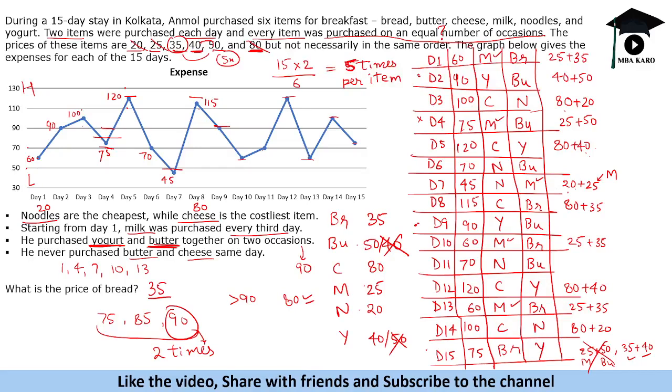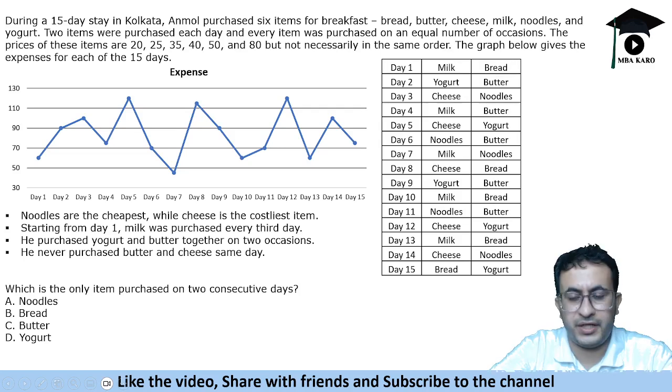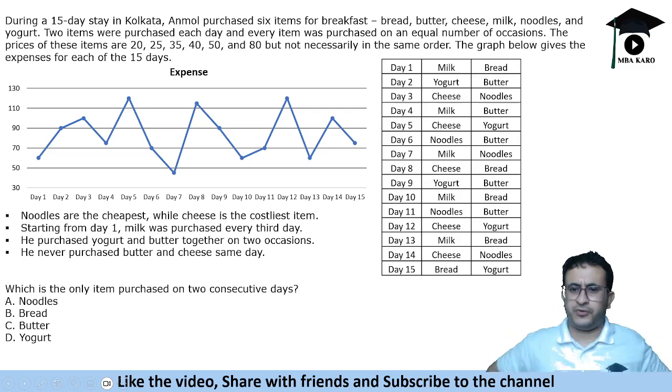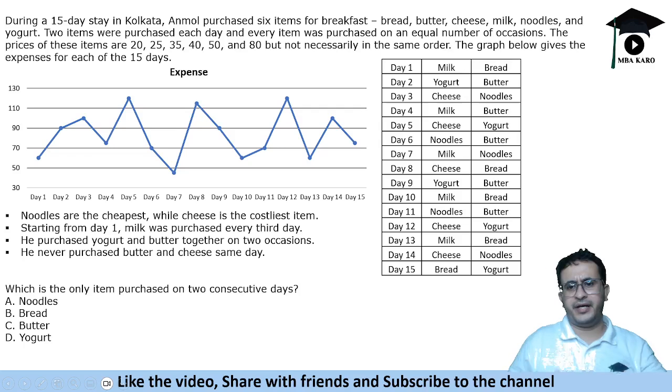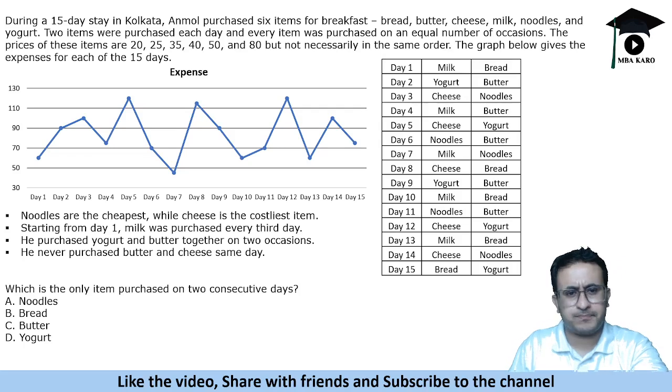So this is how we are going to solve this table. So a difficult set to solve. Okay, lengthy calculation intensive set. So the first answer is the price of bread is 35 rupees. Such sets you can answer partially in the examination. So if you encounter such questions, you can attempt a few questions, like for example you could answer what is the price of bread and move on. No need to answer all the questions of this set.